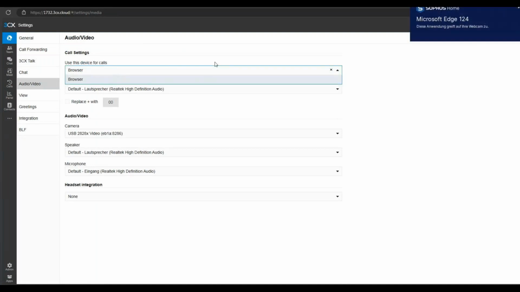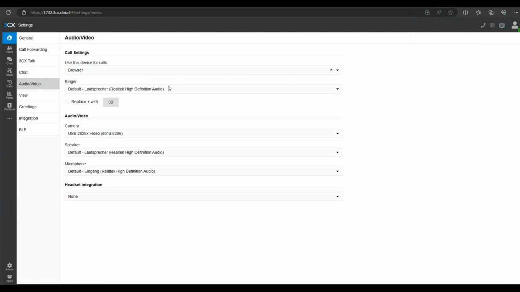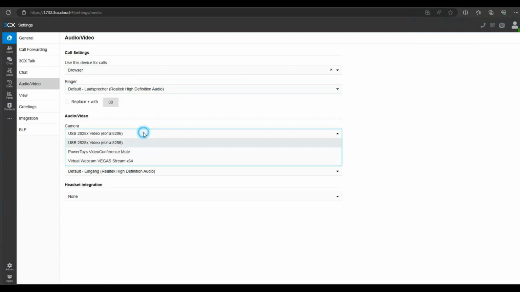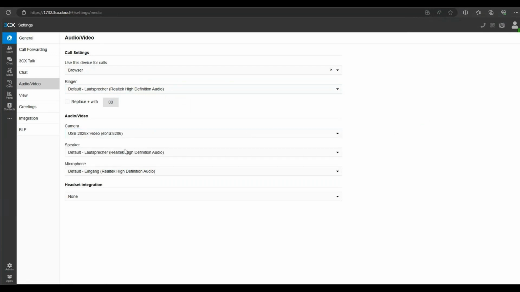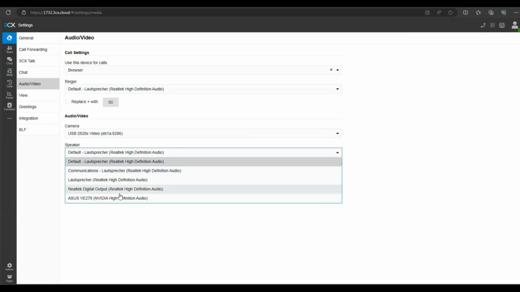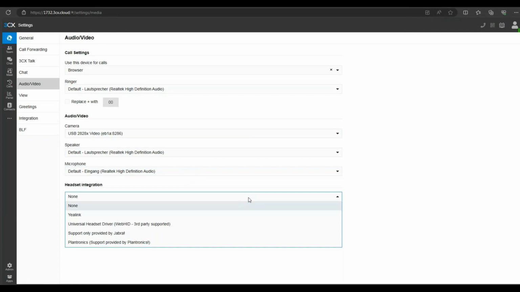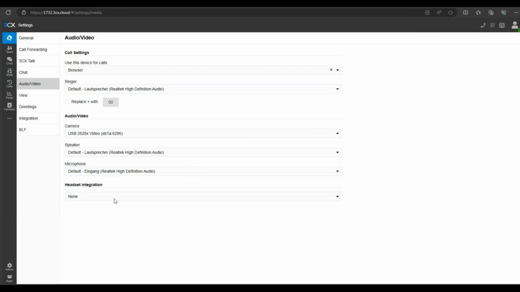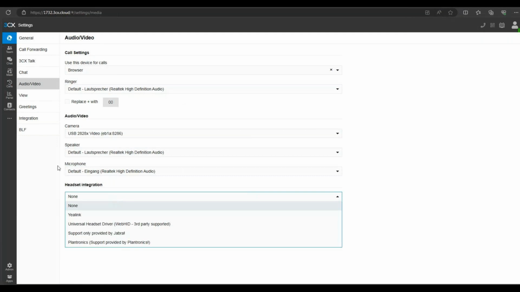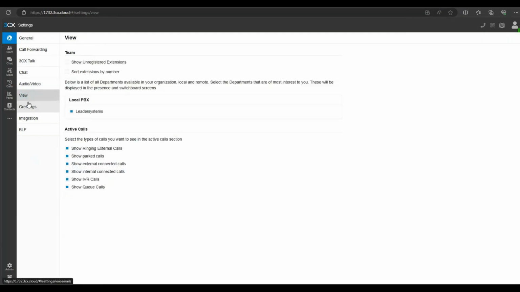It's literally all the same as what we had in the web client on version 18 already. So from that kind of thing, there's absolutely no issue with the setup. And then we have the supported headsets. Yealink at the moment is not supported. They will come. That is about to be released soon.